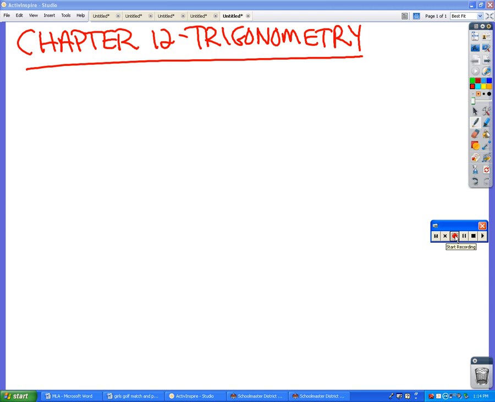But trigonometric ratios, the stuff you're going to learn in this chapter, you will use next year in advanced algebra. You will use them extensively in math analysis or pre-calculus. That class is also sometimes called trigonometry, and you use them quite a bit in calculus. So we're laying the foundation here in this chapter for lots of exciting learning for years and years to come. So that's why this is the best one in the whole book.